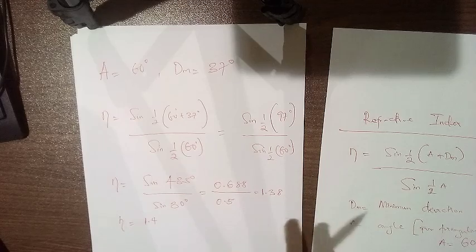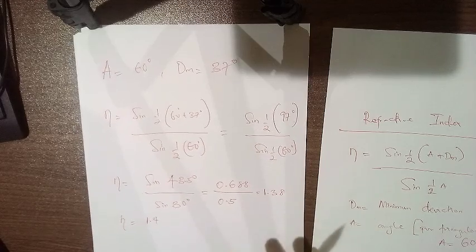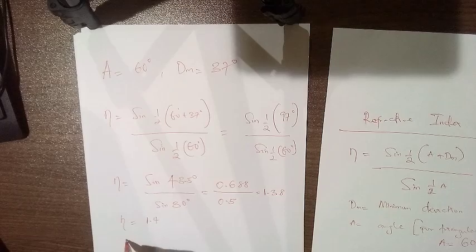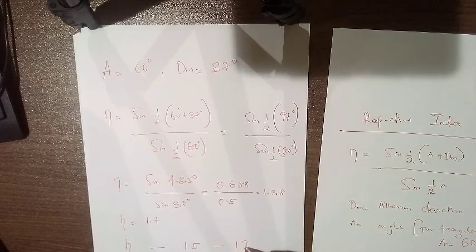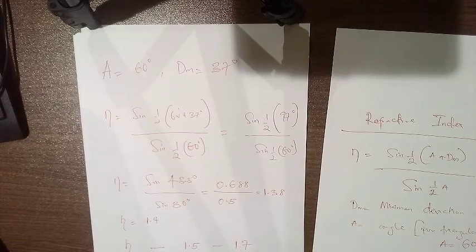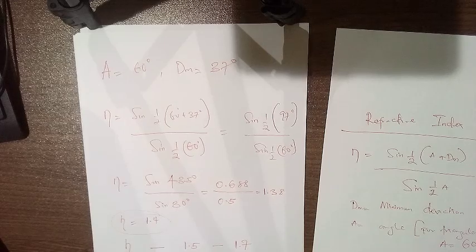It is very important that you know that, due to experimental procedures, our refractive index normally varies between 1.5 and about 1.7. So if you have done your practical and you get between 1.5 and 1.7, or a little less like 1.4, just as we have here, you are on track. That means your practical was on track.